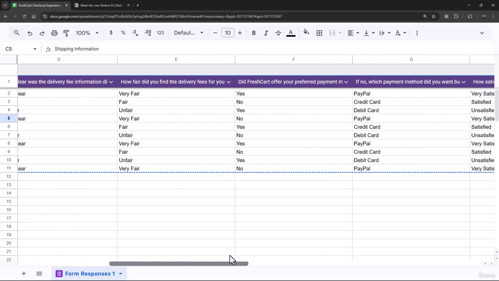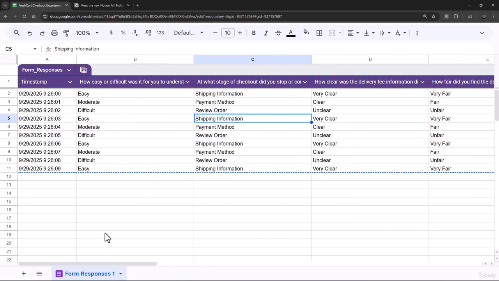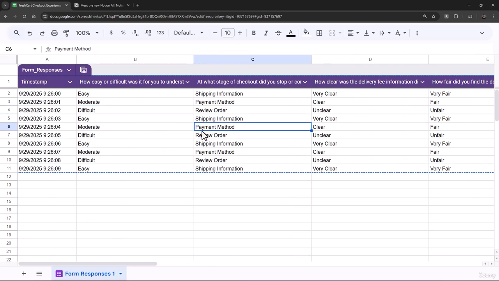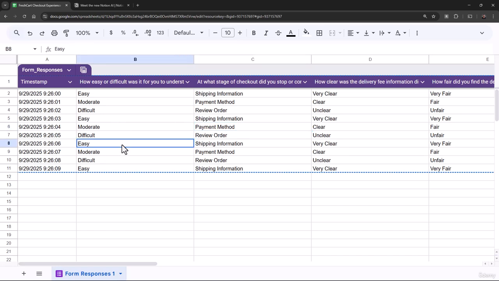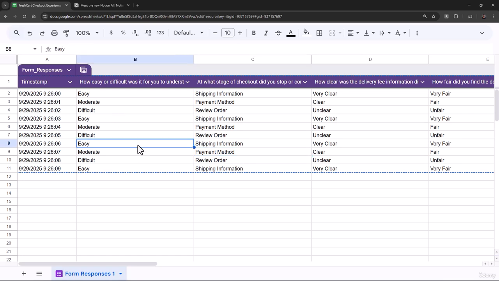Now, here in my data, there is no sensitive information, right? There is no user email or anything like that in this data. This is clean data. So I would recommend you take the data, get it into a new sheet and clean it up a bit, and then use it for the AI. This will help make sure that you are not exposing any sort of sensitive data to the AI models.